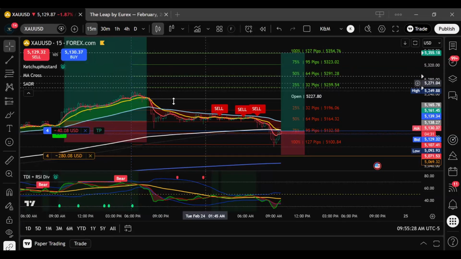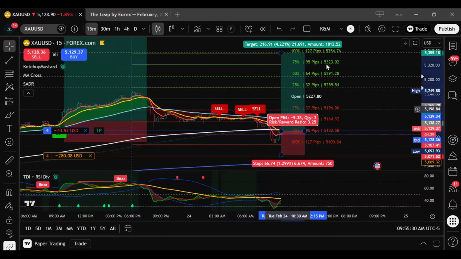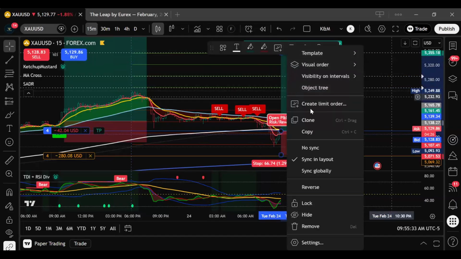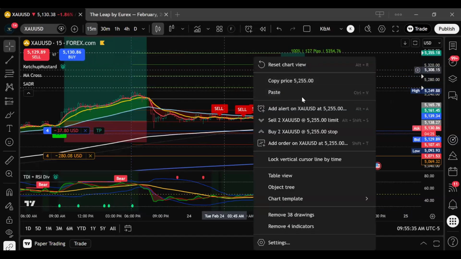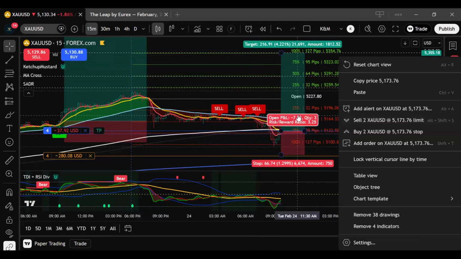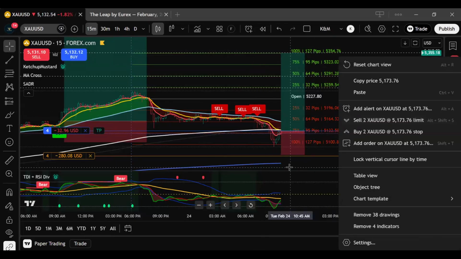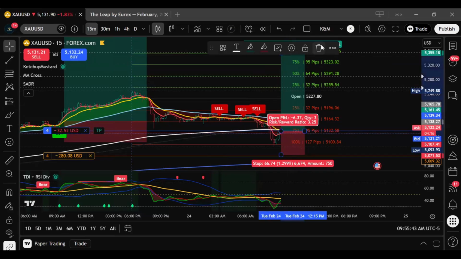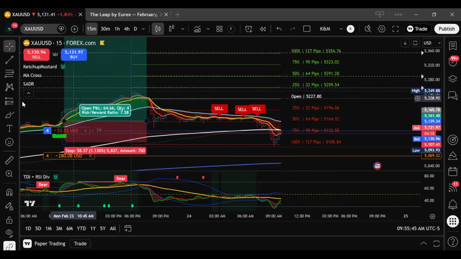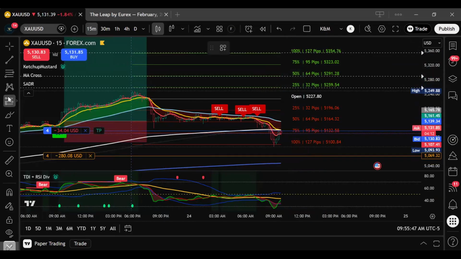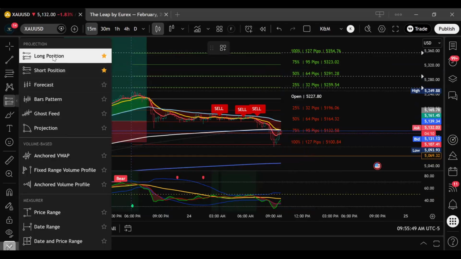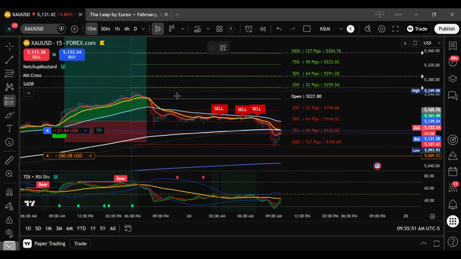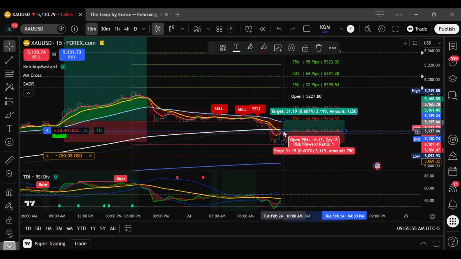So I'll show you. I'll restart this and show you how I did that. I keep getting popping up on all these other alerts. I'm gonna delete that. So I come in here, open that up. I'm looking for a buy, so long position. I come and put it at the entry. Find your entry, click your button, it pops up.